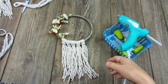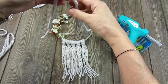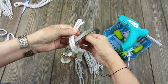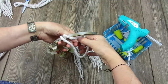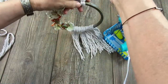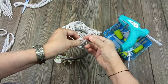And now I'm going to take one of these pieces of yarn before twisting it. So I'm going to use it to hang the wreath from my wall. I'm going to make another knot, but in this case, as I said, I'm not going to untwist it. I'm going to make a knot here, very rustic. I like it that way.